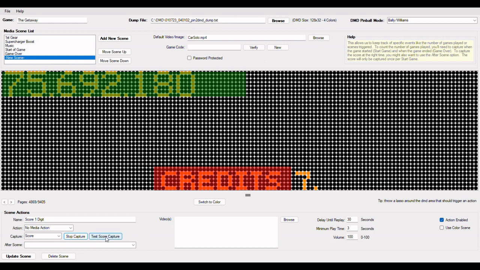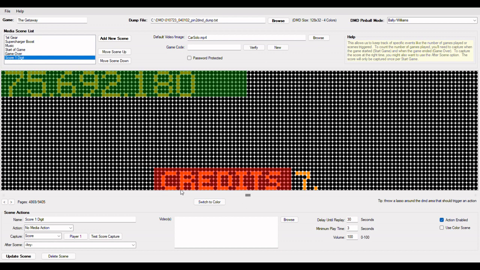And now to make sure this works, I'm going to click on this test score capture button. And what that does, it goes to the server. It basically grabs that score, makes an image out of it, and does OCR on that image. And then there you go, it comes back with the score. And then it's asking you if you want a confirmation that the score is correct. If you say yes, then it will let the server know, hey, we were able to capture a score. If it says no, that will allow us to basically look into this and see if something went wrong or why we can't capture that score. Okay, so I'm saying yes.